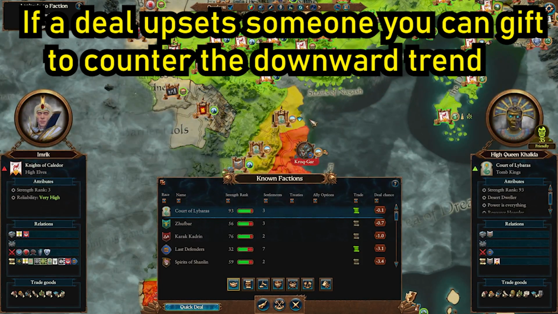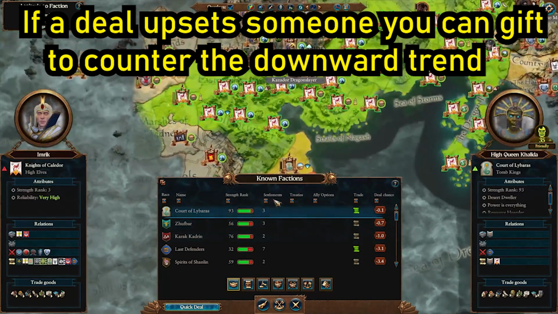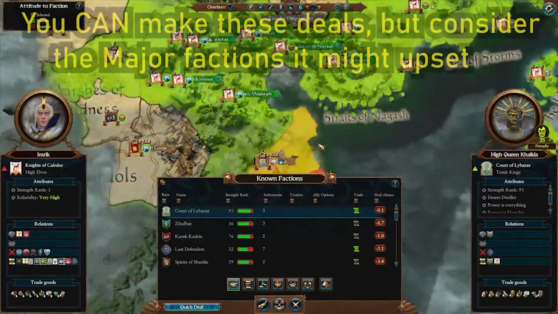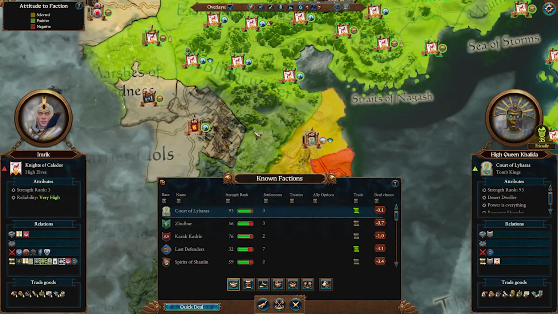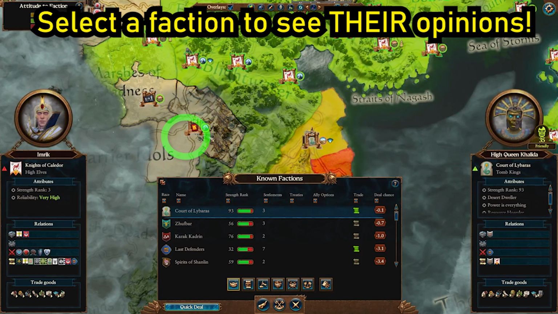So how do we know how they feel about things? Well, in the diplomacy screen, you can select any faction you want. Easiest thing is to double click to select them, but when you're in this screen, now that you've selected them, you can hover over any other faction and you will see their opinions of other factions. For example, Kalida here, she likes us, absolutely no chance of war, but what's the deal here?